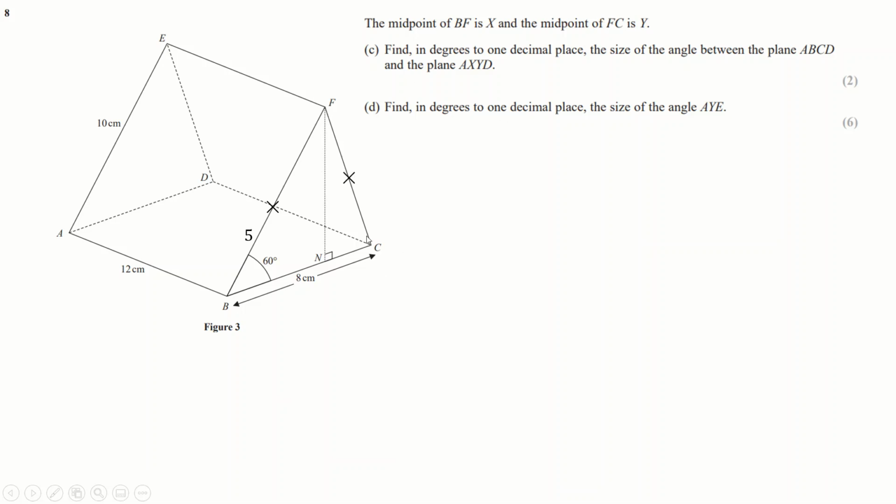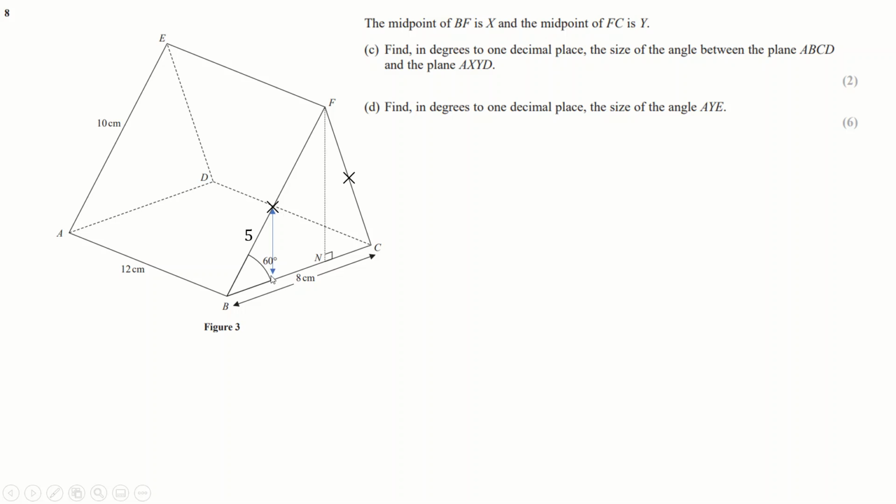I don't know the length of FC, but I know that these must be the same height because of similar triangles. Because if you draw a little triangle here, this length is half of the whole thing, so this must be exactly half of this, and likewise the same argument here. This is half of the whole thing, and because this little thing would make a similar triangle to the big triangle here, this is exactly half as well, which means these two points are exactly the same height.